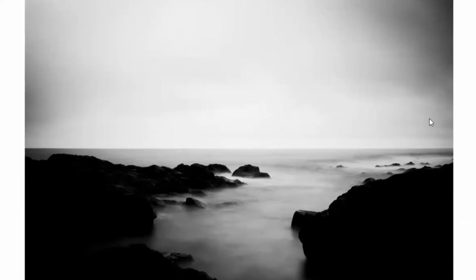Okay, so this is one of the first photographs that I'd like to share with you. I went down right next to the sea, got right up close to the water. The waves were coming in, splashing. I was getting a little bit wet, but whatever. I got my tripod out, I got my camera set up, I have my ND filter on, and because of that, I'm able to get this really long exposure, even in the daylight. If you take a look at this photo, this was shot at 10 seconds, right? The exposure time was 10 seconds, shot at f22 at ISO 100.